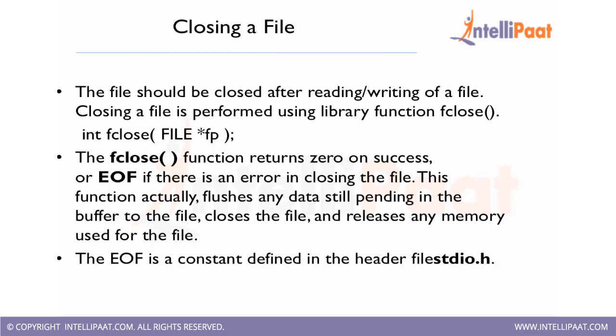So what the fclose function does is, suppose there is any pending operation in the file, it flushes out the data for that. It doesn't store the file stream or a stream of data for that file. It flushes out every piece of data, or whatever buffer we have allocated for that file. Once it flushes out that buffer, it closes the file and releases any memory used for the file, like the file pointer or anything else, back to the system.